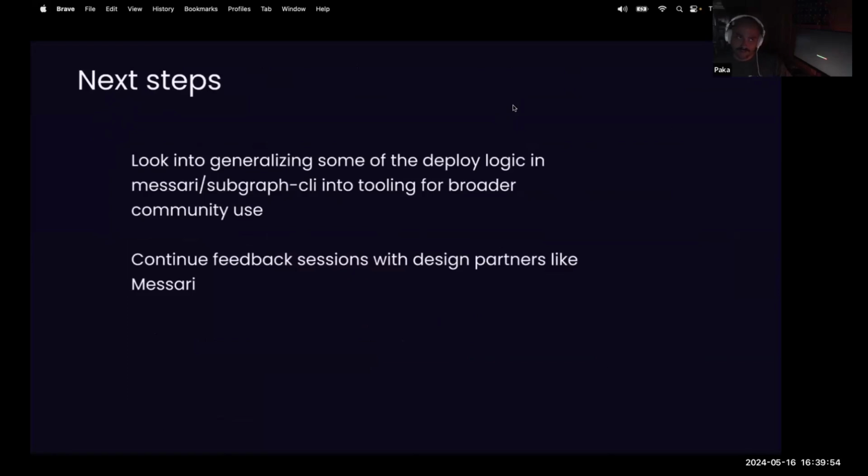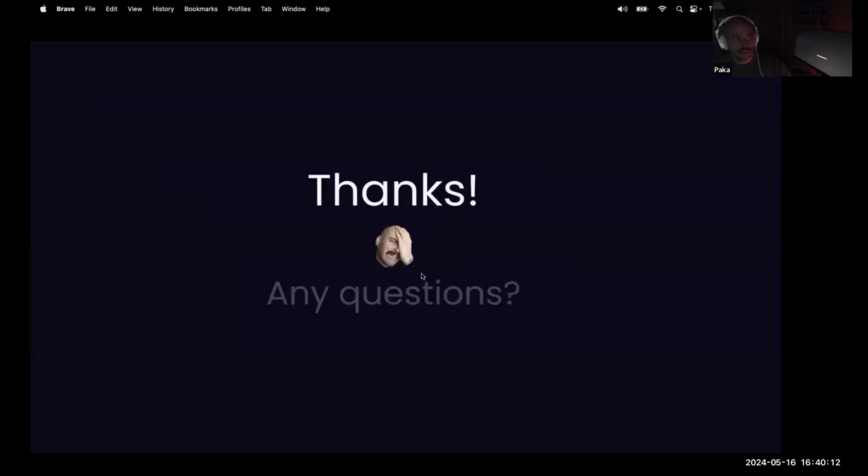So moving forward, we can have more discussions on how we could generalize some of those tools for broader adoption across subgraph developers, and then more feedback sessions with people like Dylan and others from the community. That's all I really have. Are there any questions? And thanks.